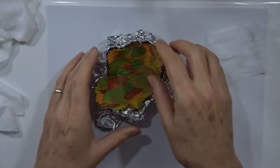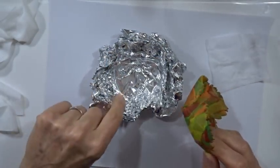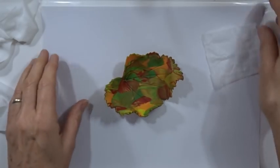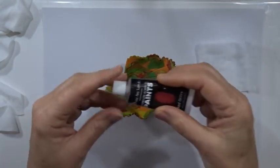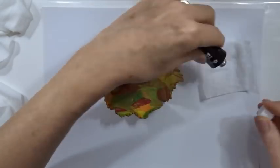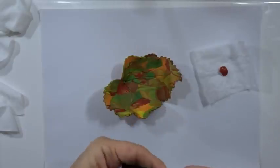Once your bowl's baked, you can remove it from the foil container, but keep the foil container with that shape in for now. And now's the time where we can start adding extra bits into our bowl. So I've got a sheet of plain paper here, a little piece of greaseproof paper, and I'm going to use some dark red, sort of autumnal red acrylic paint, and we're going to add the paint into the veins in the leaves. So when I'm just doing a small bit like this, then the greaseproof paper works really well.